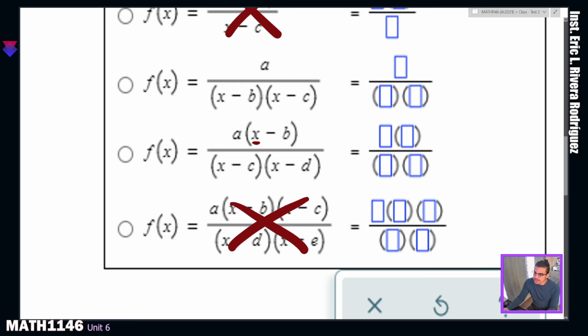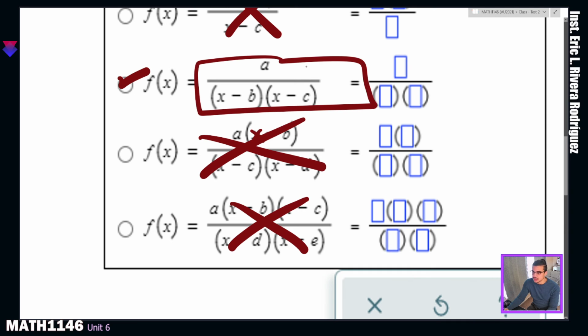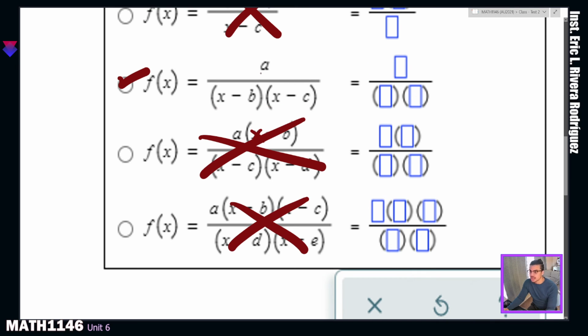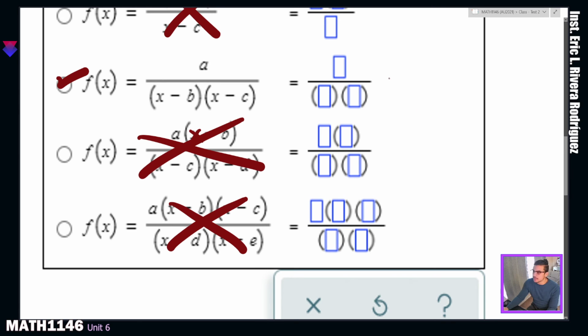Here, in this one, we have a variable x in the numerator, but the graph does not have an x-intercept, so it cannot be this one. The structure that we are looking for is the one that we have here, because there is no x-intercept. It means that the numerator is a constant value. Okay, so now we know the structure.